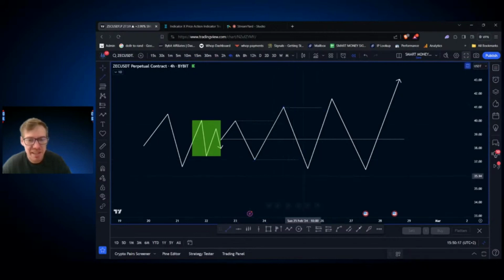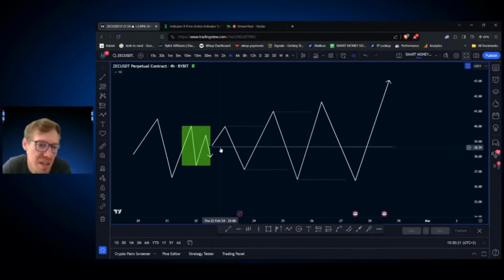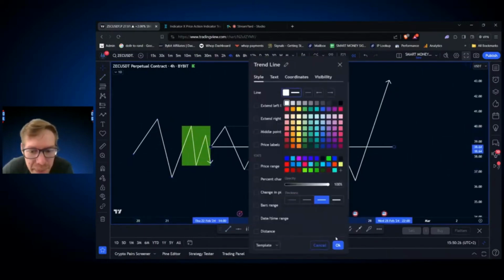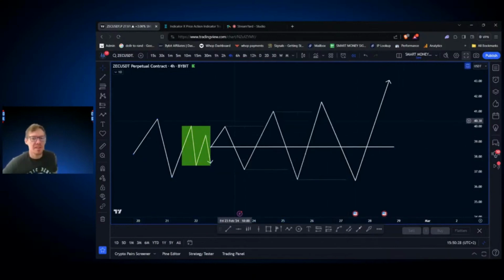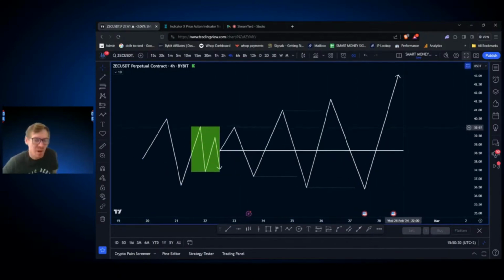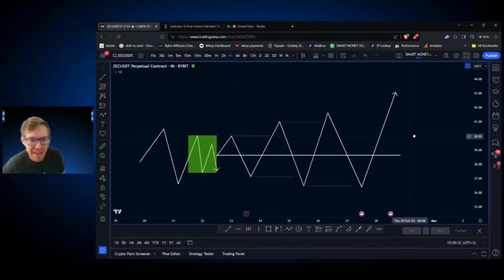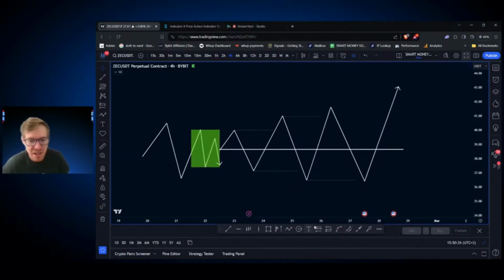See, so the indicator will do this automatically for you. It'll plot out your contraction zones, your value lines over here, and it will plot out these liquidity lines. And this is what we call a typical master pattern, guys. This is based on a branch of smart money concepts called the master pattern concepts.